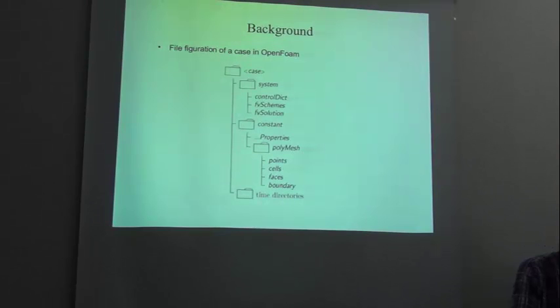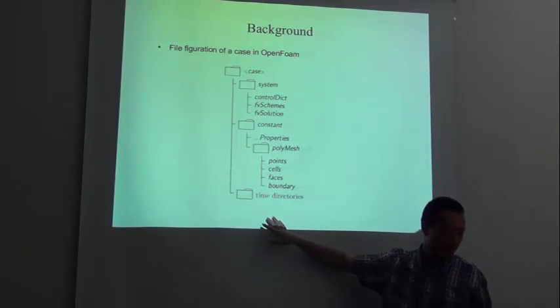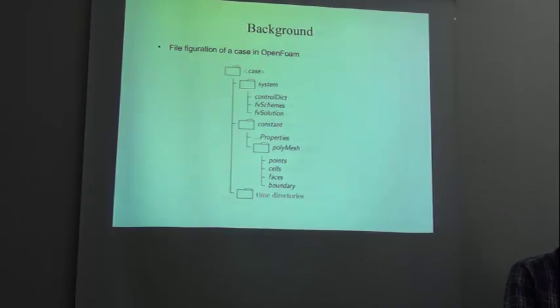And after that, the time directory: if zero, it means initial condition, and if the time directory appears as 1, 2, 3, 4, 5 or something like this, not zero, it means your solution is included in that folder. So OpenFOAM is a little bit different from our thinking about the general CFD. For our general CFD, we know the first is generate a mesh, the second is set up the boundary condition, the third is initial condition, the fourth one is solve it, and the final one is you get the results and do the post processing.